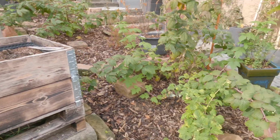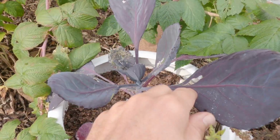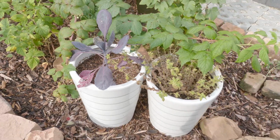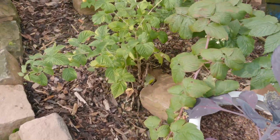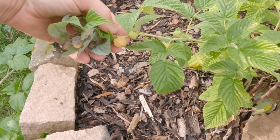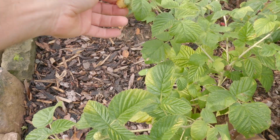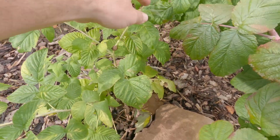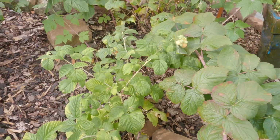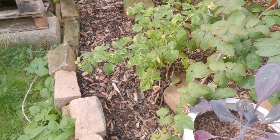at some point. Another purple cabbage that has had something eating on it. This was our yellow raspberry. There's a couple of new ones. This is definitely a plant that should form 2 harvests. So it was a small one. We bought it this year, so next year would be really good.